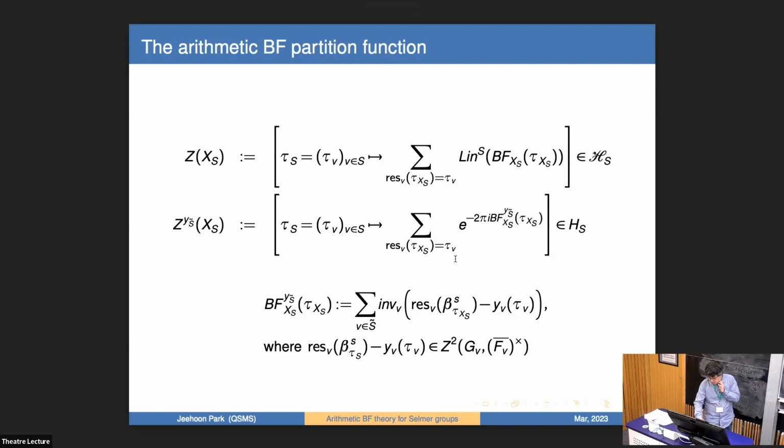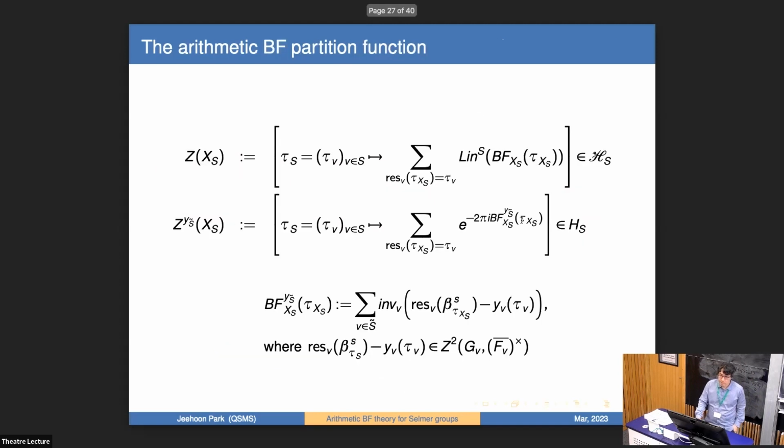Remember, this will become the Cassels-Tate pairing if you use the YS tilde CT. If you use a particular section, the Cassels-Tate section, then that will be the Cassels-Tate pairing. So this physical QFT leads us to compute the sum of e to the 2 pi i Cassels-Tate pairing over all Selmer groups. Right? So that's the invariant.